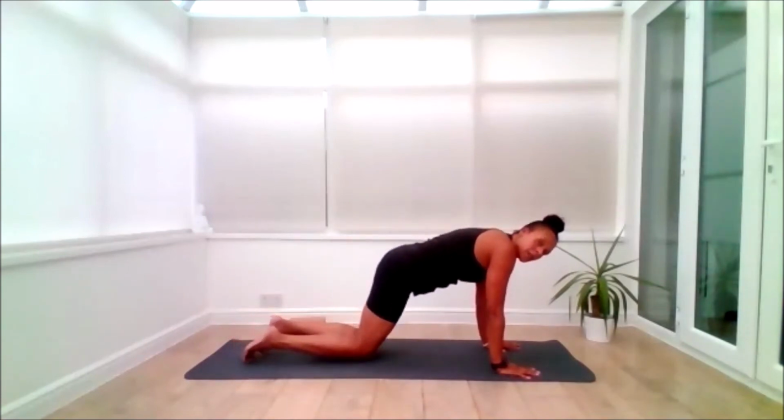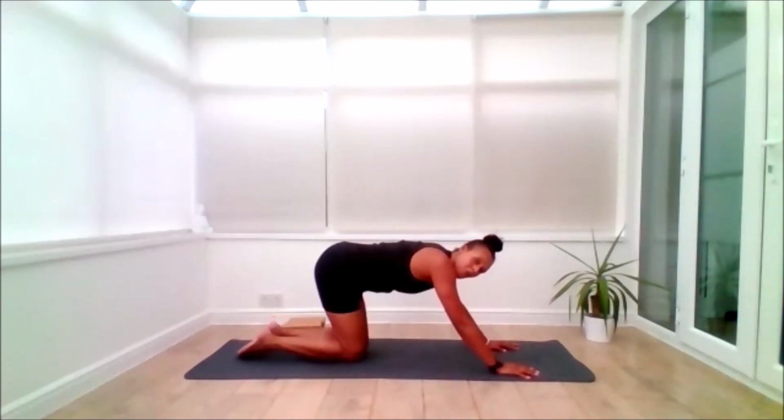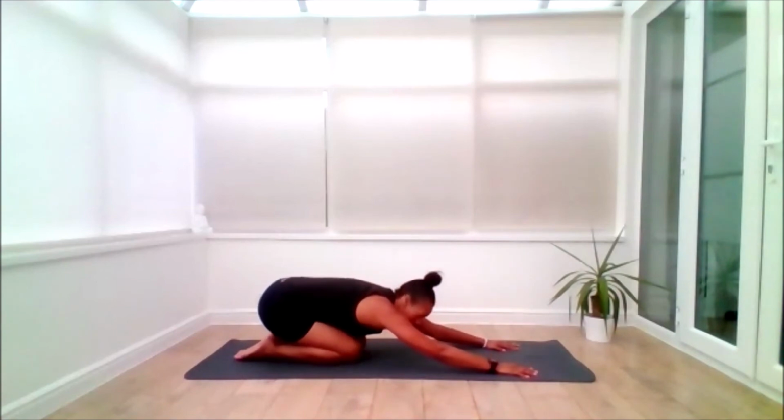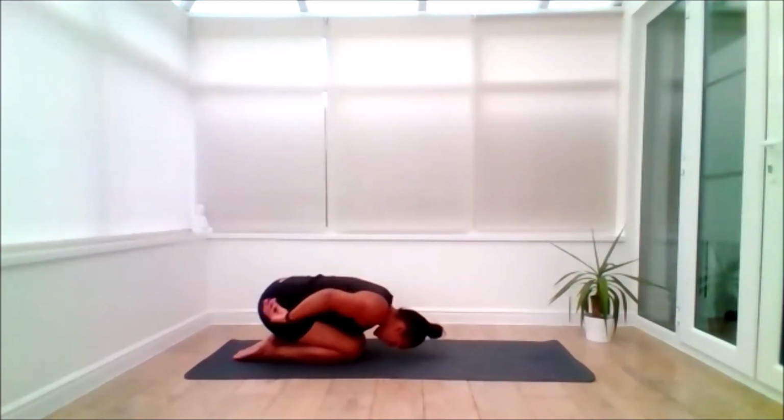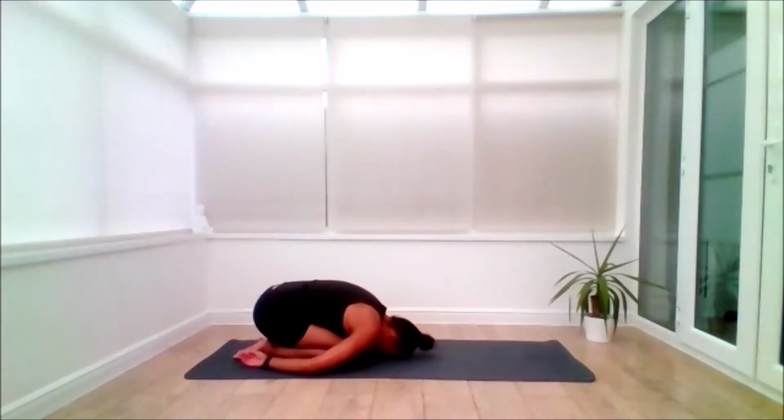Then inhale, bring the knees down. We're coming back to child pose for a rest. And exhale as you sink back. Bringing the arms into the sides of the body, relax the shoulders. Let out the breath.